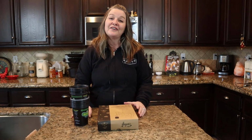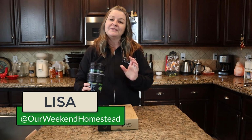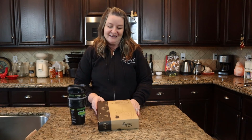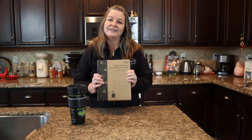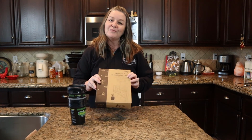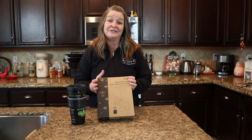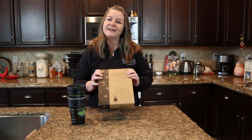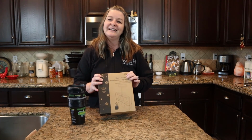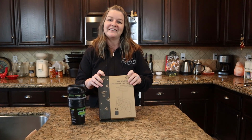So I usually start all of my seeds indoors and I start them in cups like this. But this year I'm gonna try something different. I purchased this mini soil blocker and I'm gonna try this out and see how it works. You make small blocks of soil that you can start your seeds in and you can watch the roots as they grow. It's supposed to be really cool, so I'm gonna give this a try. We'll open it up and see what it takes, what I need, and I'll take you along with me on this journey and we'll figure it out together.